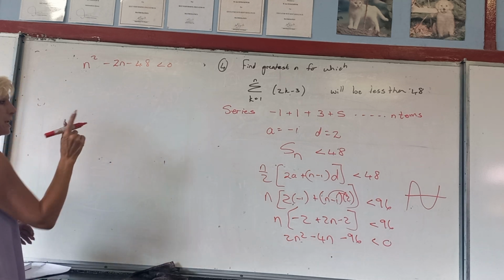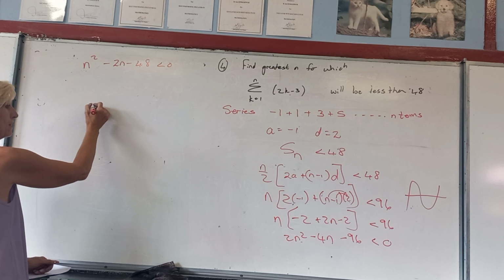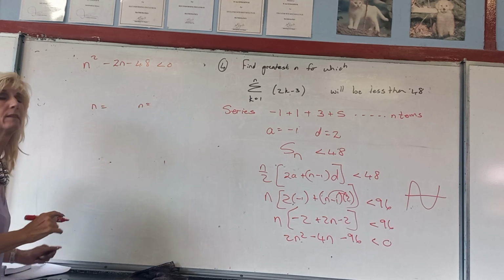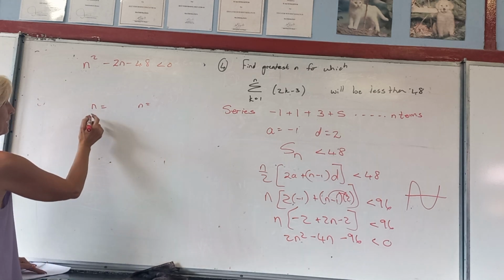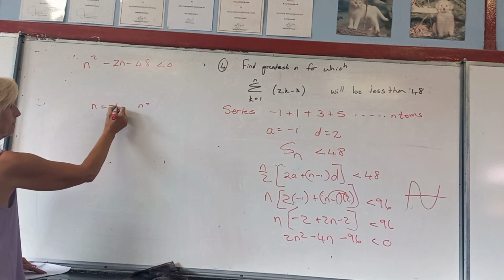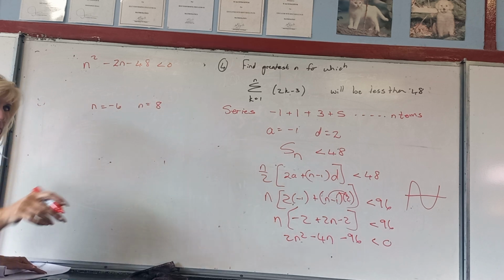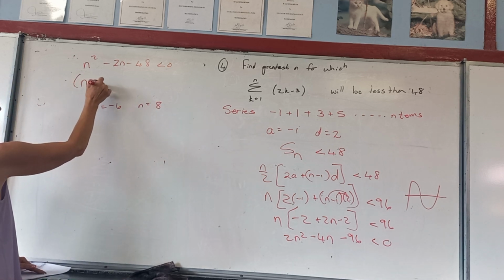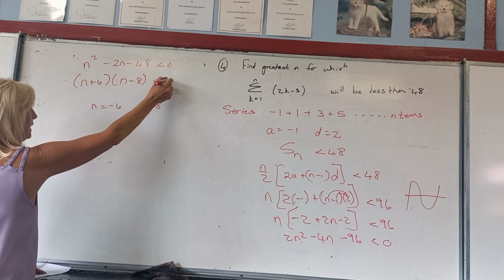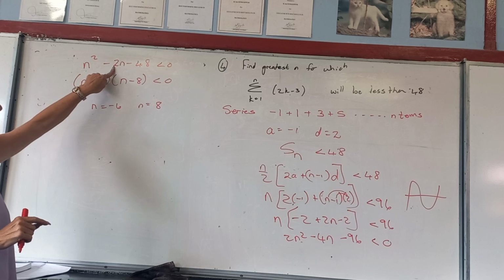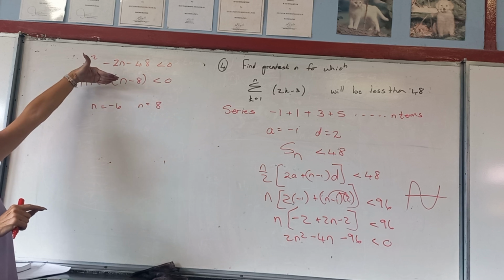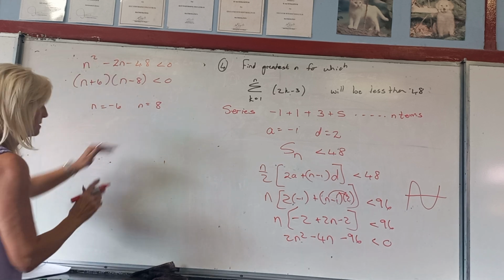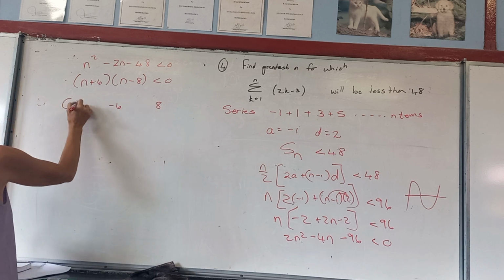And then your calculator will give you the answers for n? Yeah, no, I will get the critical values. Remember, those aren't the answers, those are the critical values. They won't jump up and down about it, but the n values then will be what? -6 and 8. Okay, now if you got that on your calculator, you must know that this should have been +6 and -8. So you push into your calculator, the A is 1, the B is -2, the C is -48 in equations. Get your answers, go back and check, right, and then those are your 2 critical values.